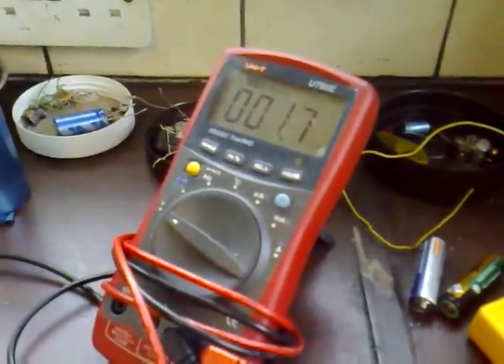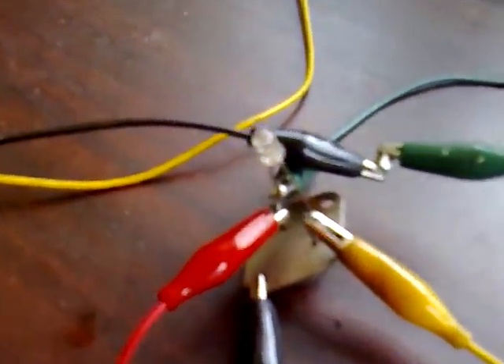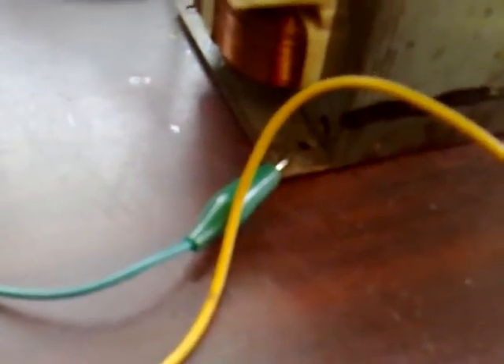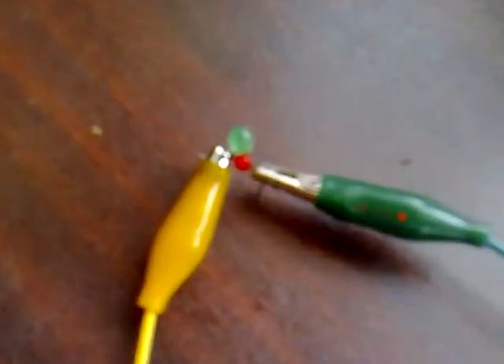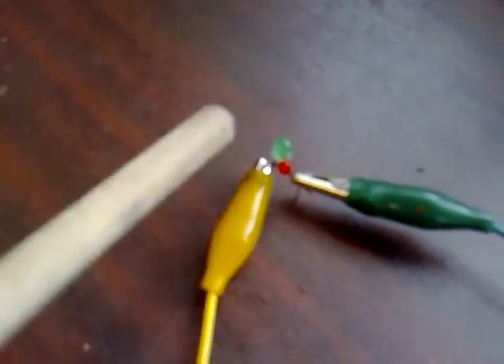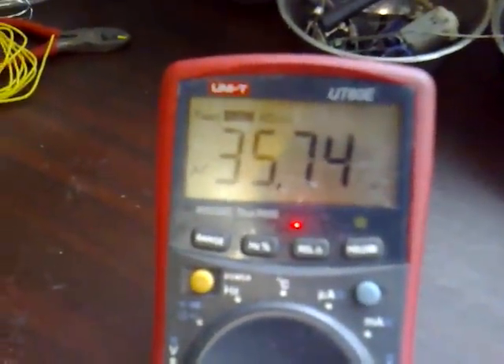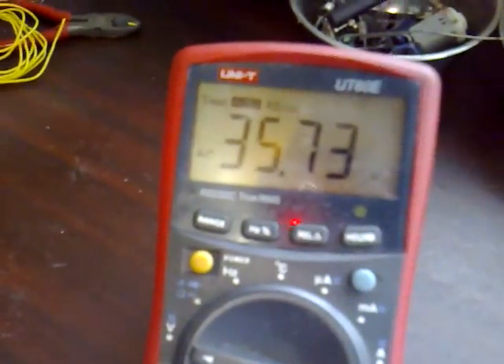The power source is a double-A battery and we've got an ammeter measured across a 1-ohm resistor — it's drawing 1.7 milliamps. There's the 22k resistor, a 3055 transistor, and an LED from base to emitter to protect the base-emitter junction. The high voltage from the microwave comes from the case — the green wire — running into my AC detector, which is two LEDs back to back. The red LED lights when current flows one way, the green when it flows the other. Measuring open circuit with a true RMS meter, we're getting 35 volts at 1.7 milliamps.